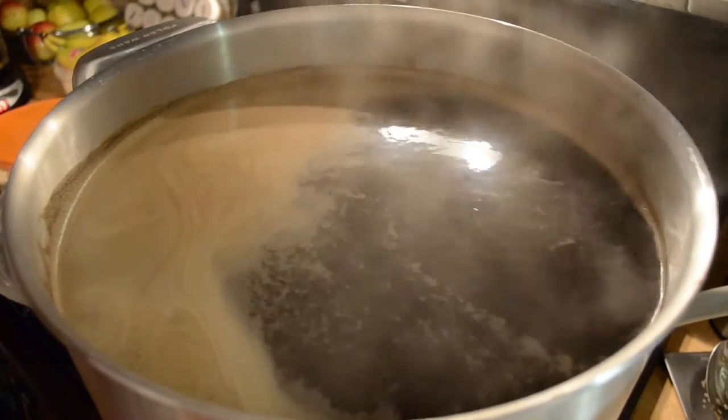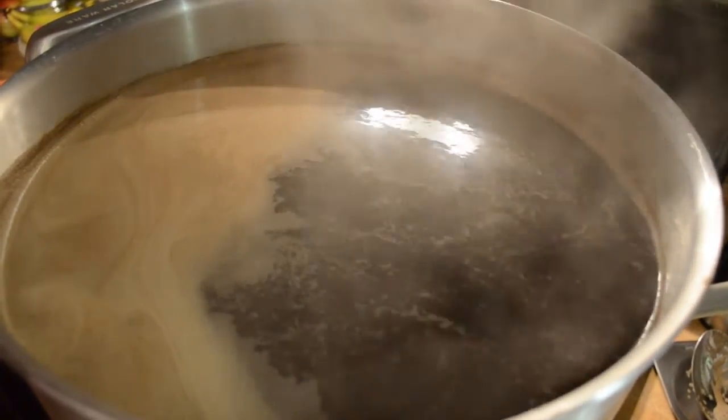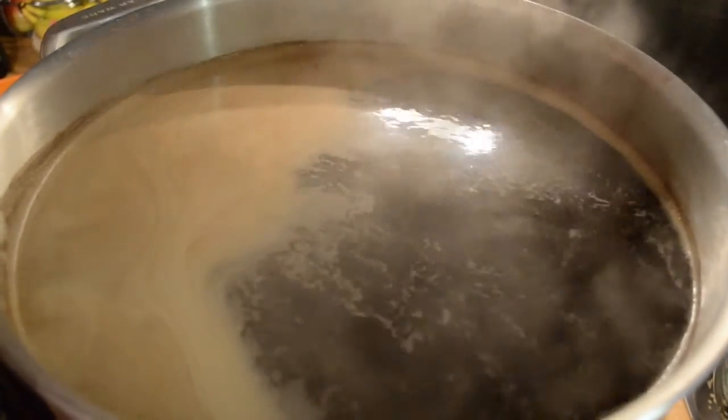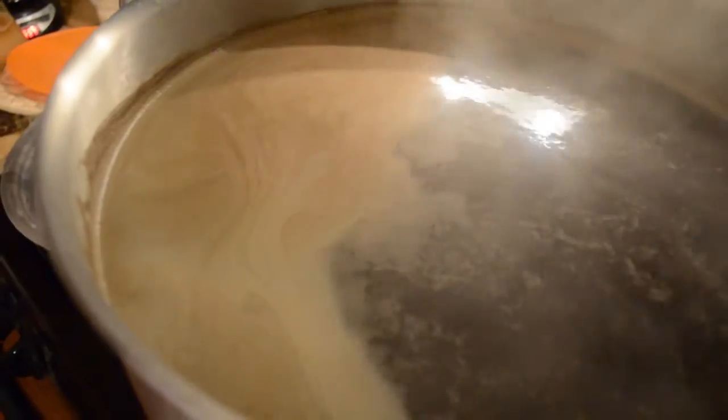It's finally starting to boil. I'm going to mark this as my T-minus 60 mark. I'm going to count backwards down to zero. So as it starts to boil, I'm going to put my 2 ounces of Centennial hops in.